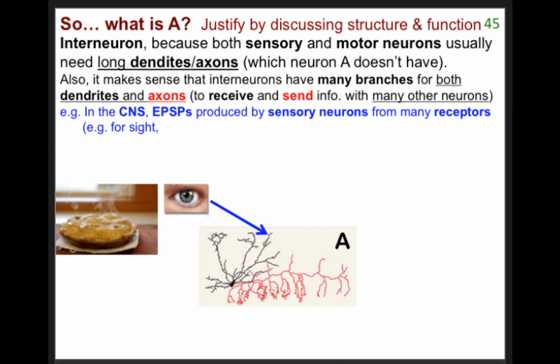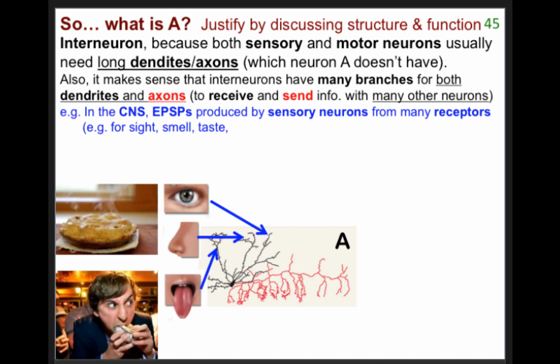So that would give you some information about the sight. Maybe there'll be other sensory neurons sending information from your nose to confirm that, okay, things smell like pie. And as you put it in your mouth, there might be other sensory neurons coming from the taste receptors of your tongue, telling the same neuron that, okay, that tastes like pie, we have pie. Also, touch can be involved as well, as you feel the warm, yummy crust and everything like that.